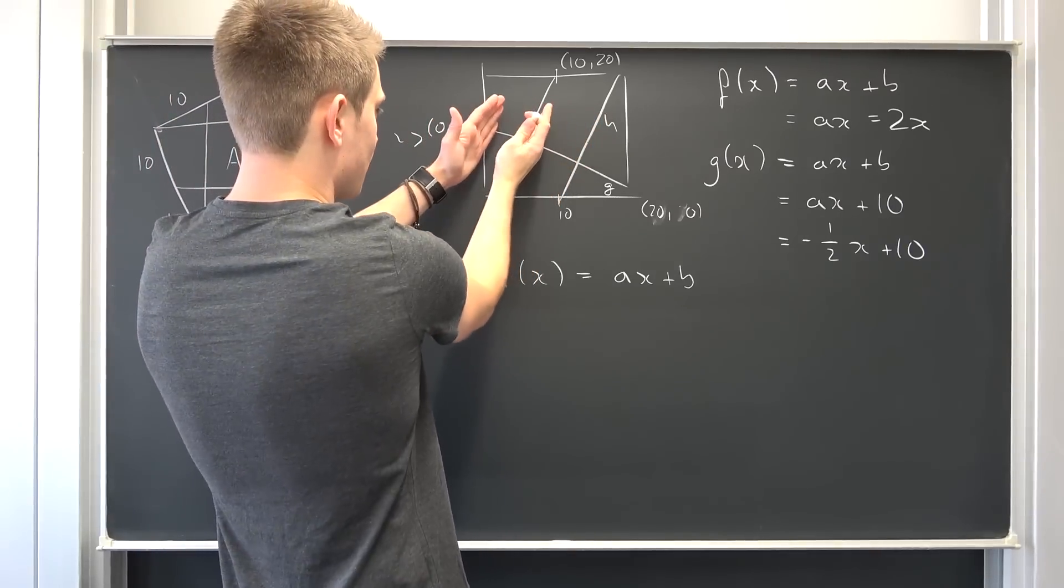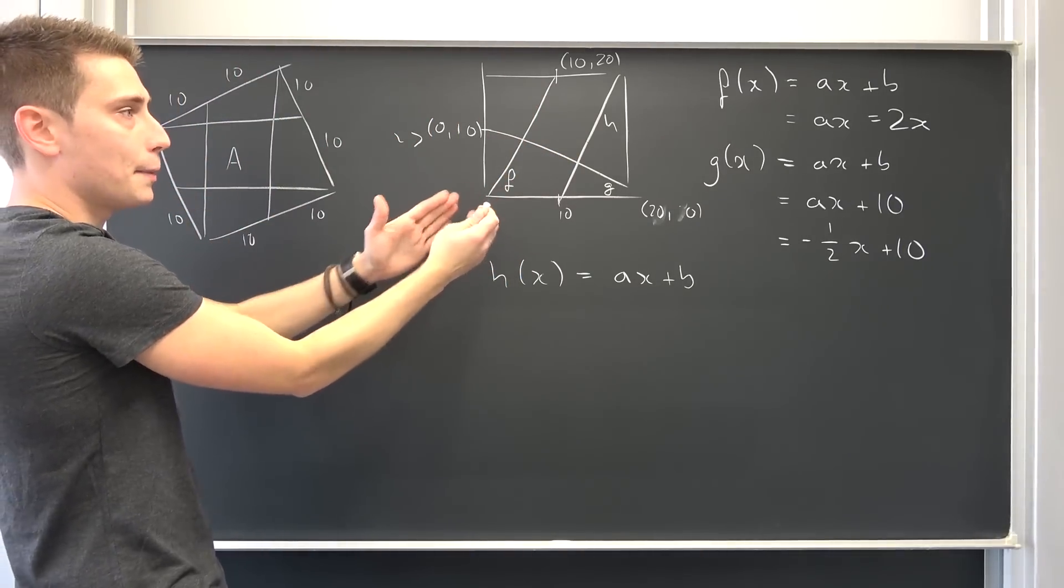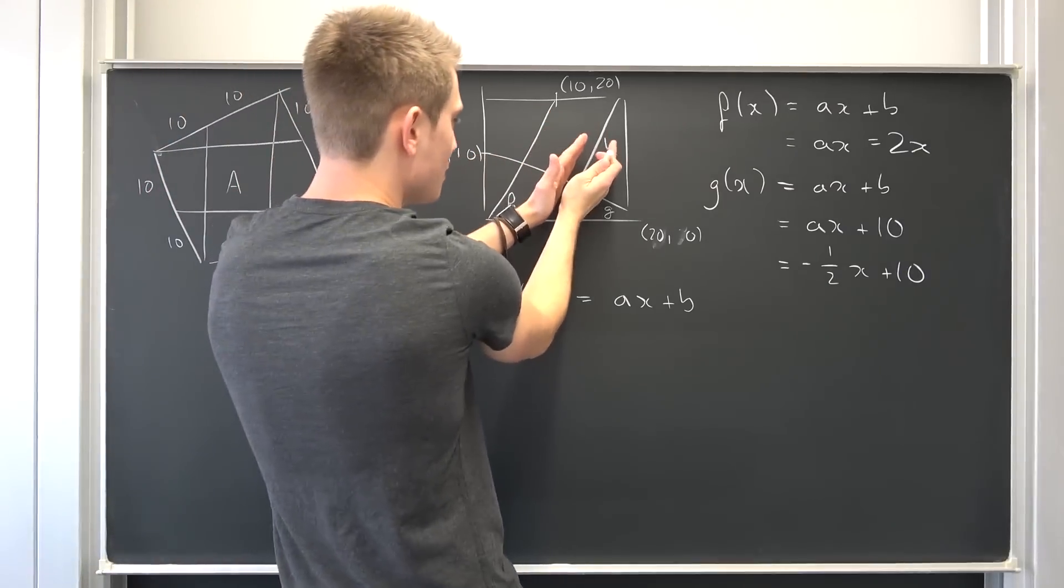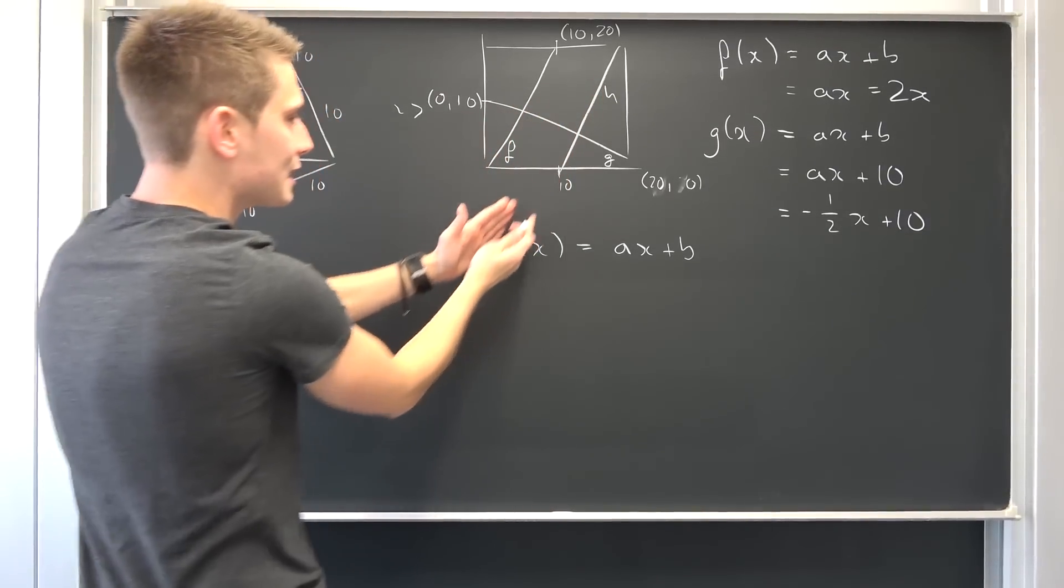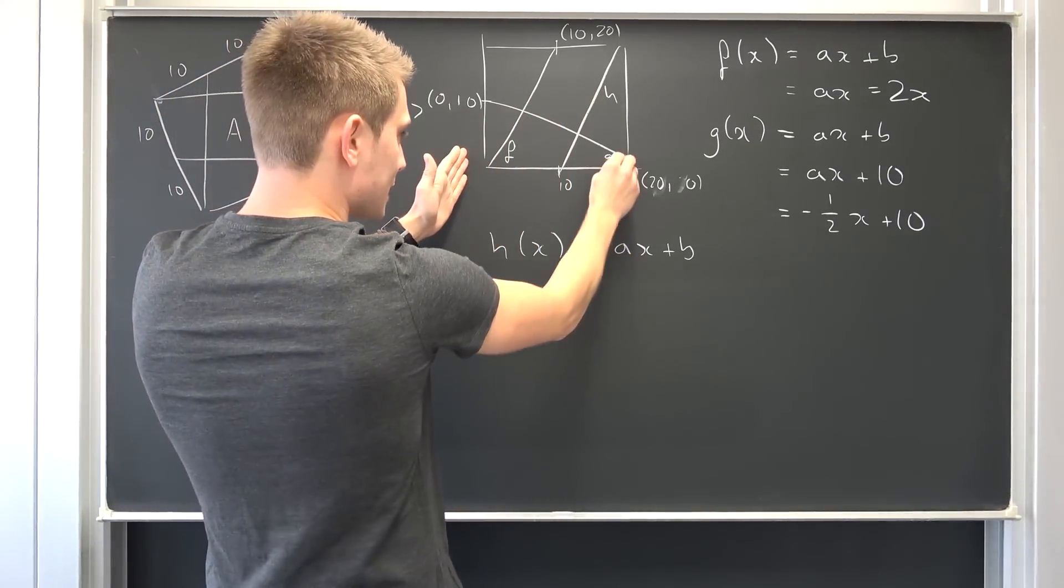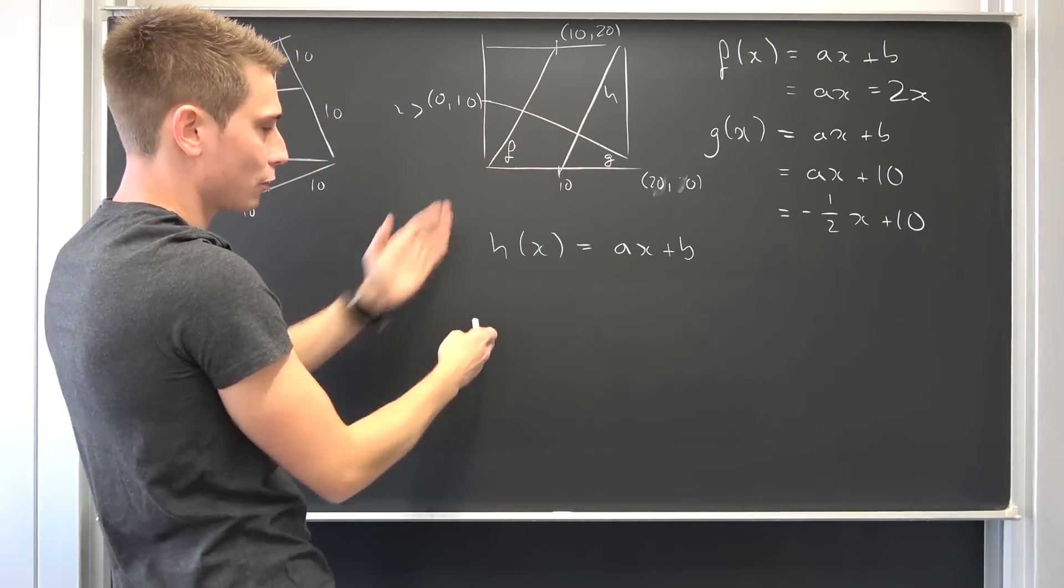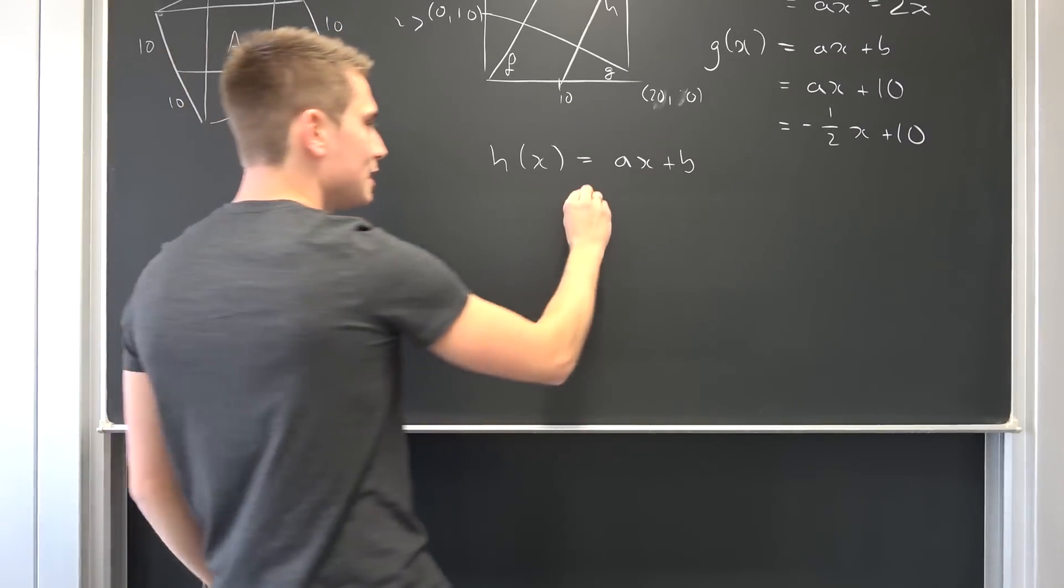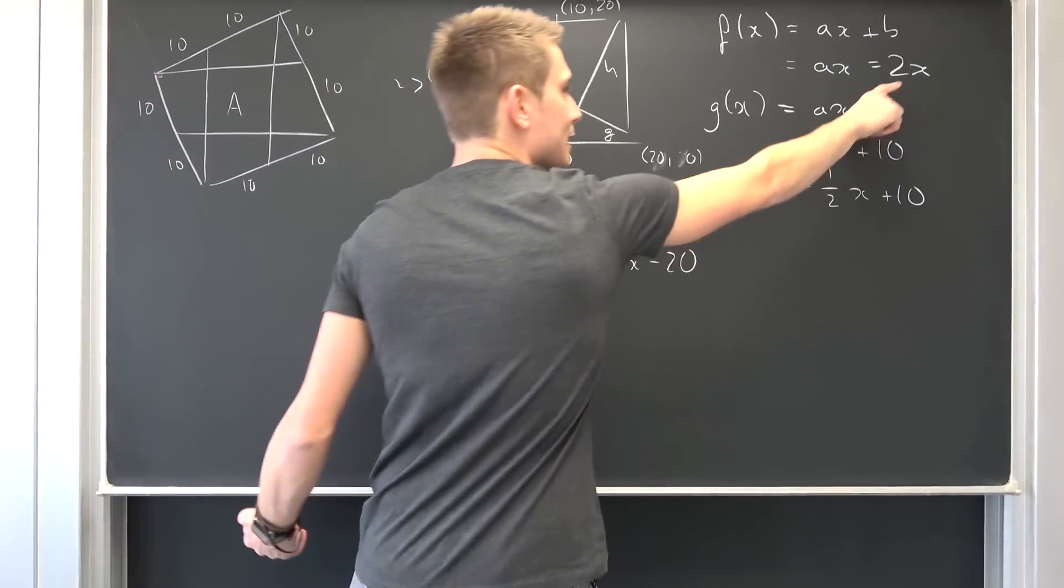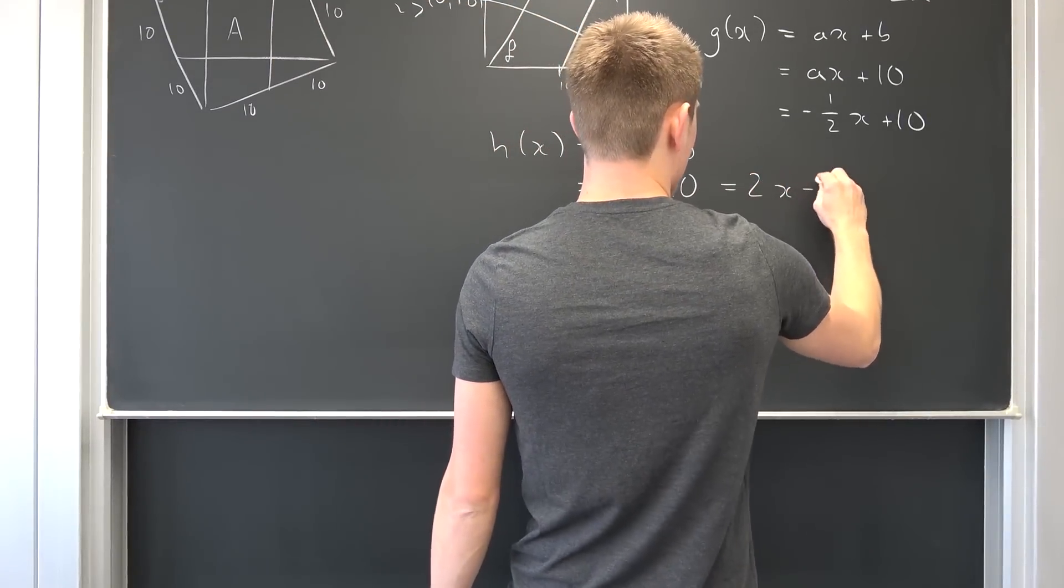This h is nothing other than our f being shifted by 10 to the right. But our f is going to grow at a rate of 2. Meaning if we are going to shift it 10 to the right, it means it's 20 downwards. I hope you can see where this comes from. You can also construct this right here yet again. Our square is going to go through the whole square yet again with a side length of 20, meaning our y intercept is at negative 20. This is ax minus 20. But what is our a? Our a is exactly yet again 2 because it's going to grow at the same rate, meaning it's going to be 2x minus 20.